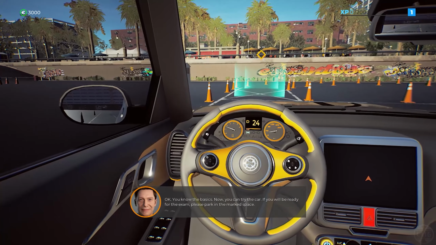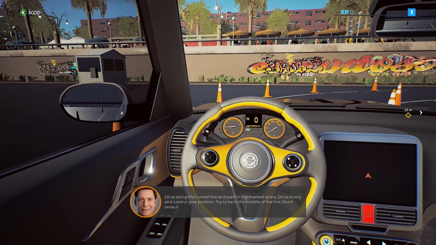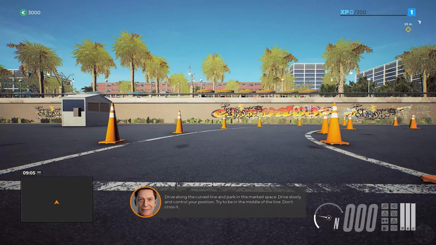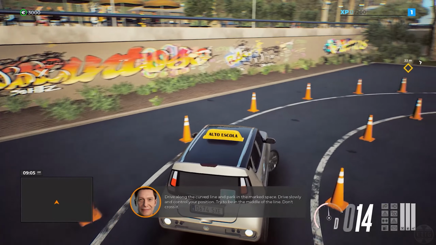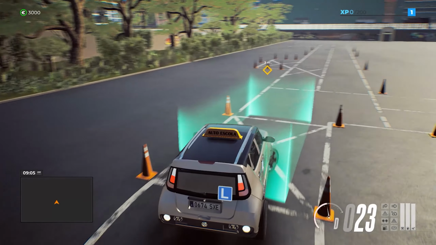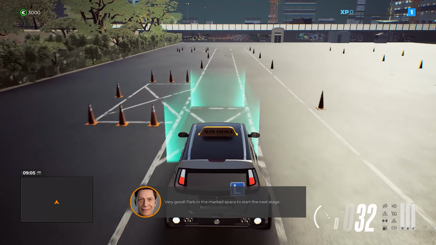If you feel ready for the exam, please park in the marked space. Drive along the curved line and park in the marked space. Drive slowly and control your position. Try to be in the middle of the line. Don't cross it. Very good. Park in the marked space to start the next stage.